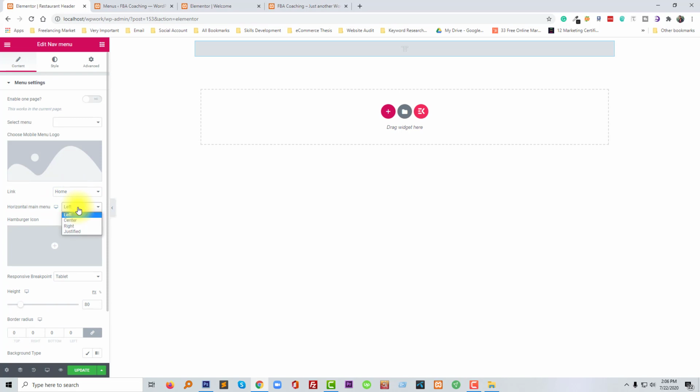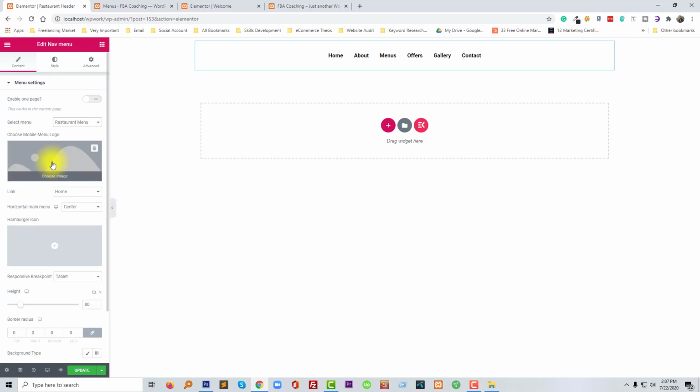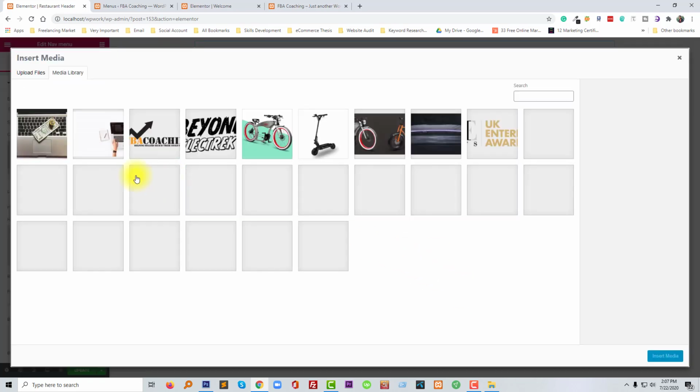So center menu, restaurant menu, select and choose logo.